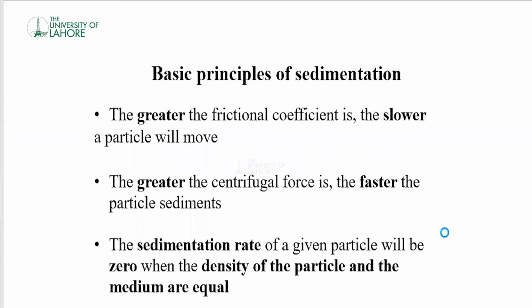Then we have to see the forces that act on it. If we consider the frictional coefficient, the greater the force of friction, the slower a particle will move. And the greater the centrifugal force, the faster the particle will move. But when the density of both the medium and the particles are equal, then the rate of sedimentation is 0.